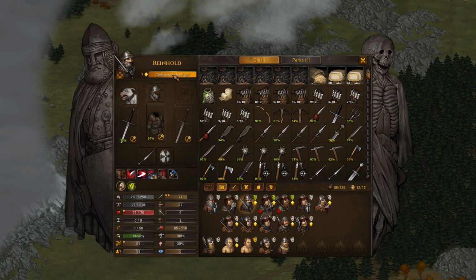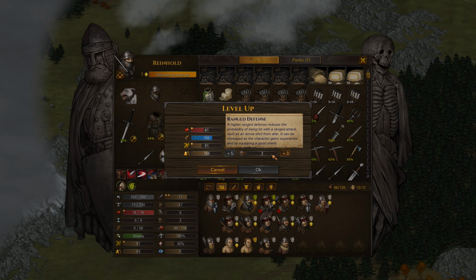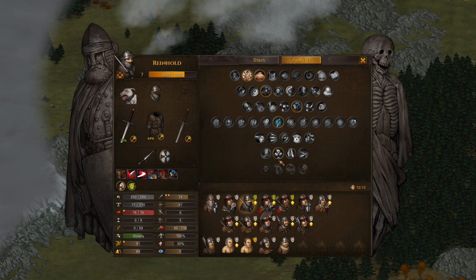Let's have a look first. Stats. +3 melee skill. And then what? Good question. A little bit of initiative. That definitely helps, seeing how he's mostly a damage dealer. And +2 fatigue. Well, we will need a lot of fatigue for him. We could also grab +3 ranged defense. That's not a terrible idea, having at least a little bit of ranged defense on these guys. Okay, sure, and the perks.